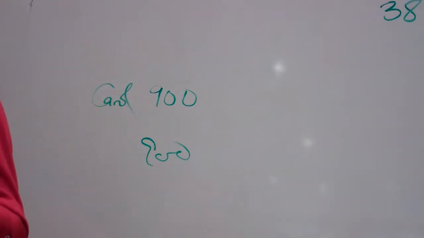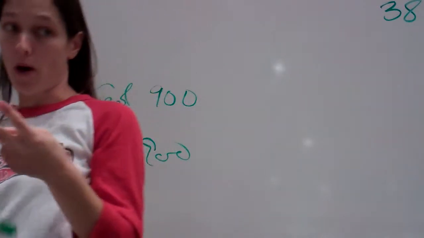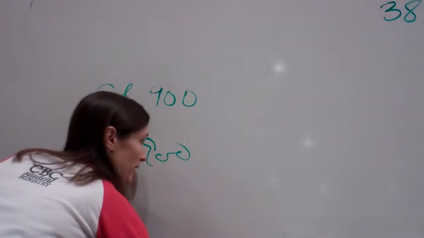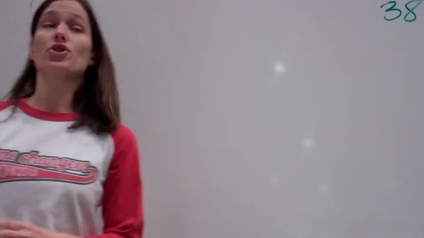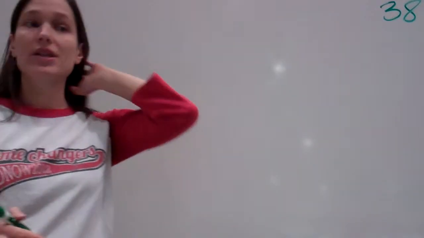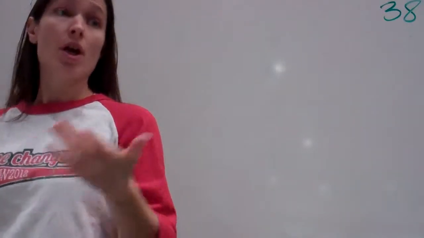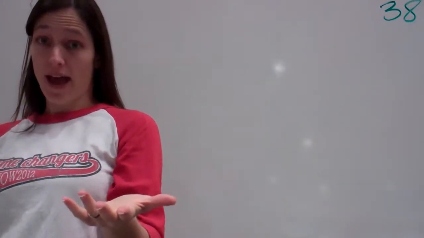So far we've learned about pictographs and bar graphs. What's the third one? Line graphs. Why do we use line graphs? For charting. Usually we use line graphs to tell if something is moving up or moving down. So weather is a good thing for us to record. Grades are good to record because you can see, am I moving up in my grades? Am I improving? Am I staying about the same? That's what a line graph is for.